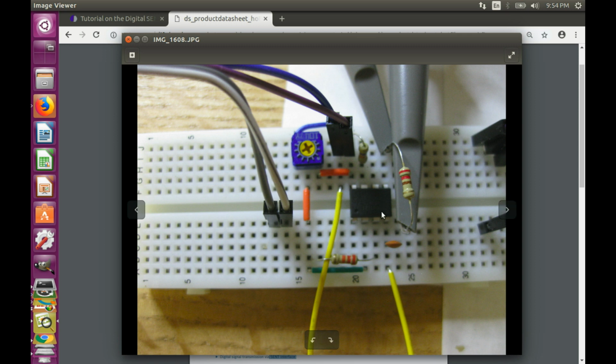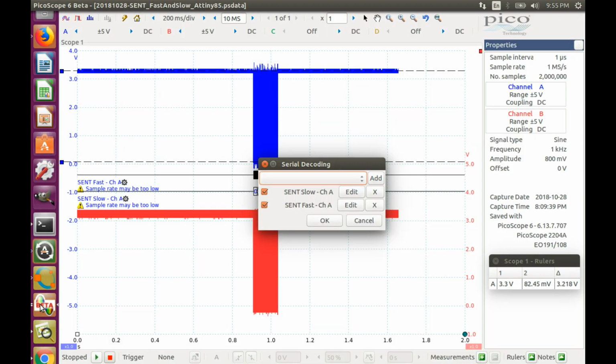So this little chip, a few resistors, capacitor, and the Picoscope probes. That's pretty much it. Interestingly, for some unknown reason, I used 3.3 volts instead of 5 volts to power this processor, but it's not a big deal. On the Picoscope, instead of 5 volts, we are going to see 3.3 volts. That will be the only difference. Okay, without further ado, let's switch to the Picoscope and see what we have there.